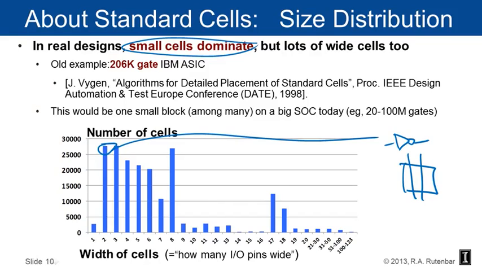And what's this peak out here with things that are 17 or 18 standard cell widths wide? Probably that's a mix of things like little registers with maybe 4 bits, maybe 8 bits, depending on how it was implemented. But that's also probably things like flip-flops, with a D input and a Q output and a clock. So mostly small cells dominate, very small cells, things like 2-input NANDs, 2-input NORs, 1 input, 1 output inverters, but there's also a lot of things like flip-flops in a modern design.